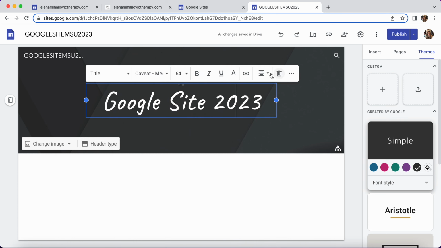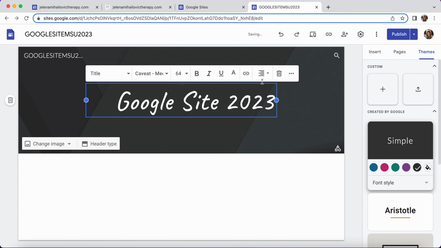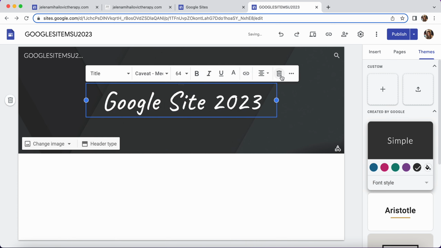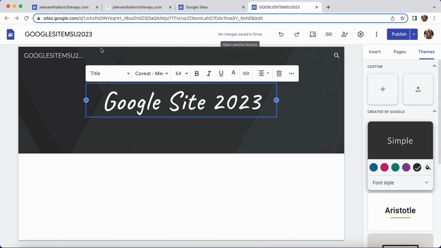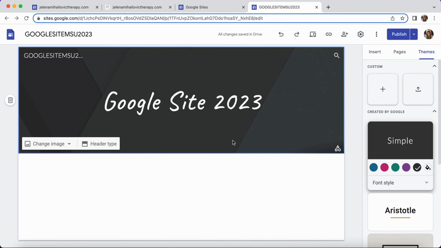You can center it. You can move it to other sides of the page. It's whatever you prefer. If you want to delete it, you can remove it. There are other functions that help you adjust what the text looks like. This is a title, so you probably wouldn't be doing any paragraph spacing, but that option's available for you. So I'm just going to leave it like that.